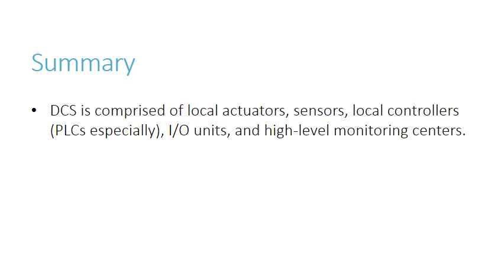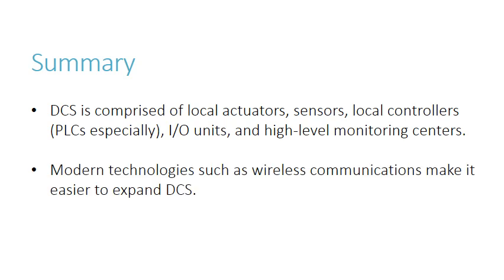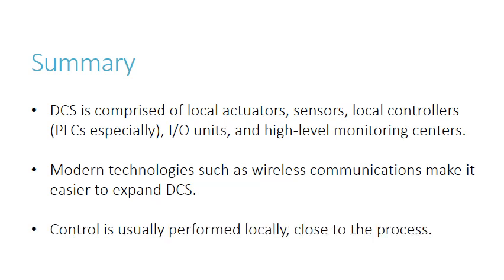Distributed control systems are composed of local actuators, motors, valves, pumps, and the sensors that sense the level of the processes you're trying to control. Then you've got the local logic and the programmable logic controllers mounted near your process, the input-output units receiving analog and digital signals, and then the high-level monitoring and high-level model interpretation software. Modern technology like wireless is making it easier. The wiring becomes less of a problem, and of course the equipment gets better all the time as these companies compete to get more of the market share.